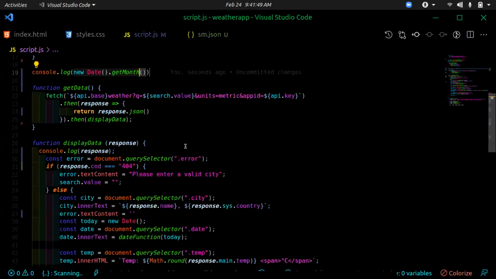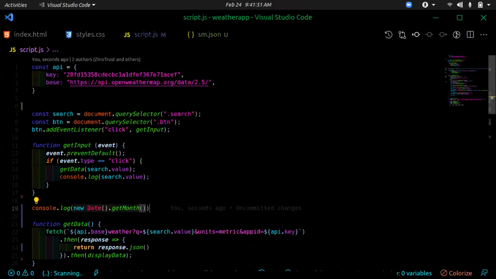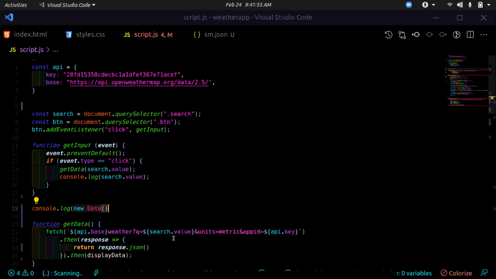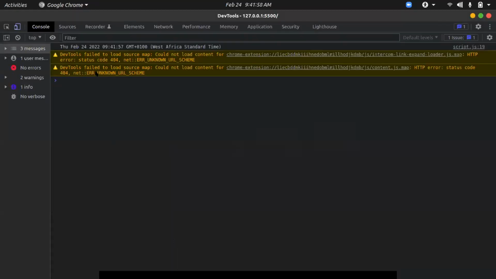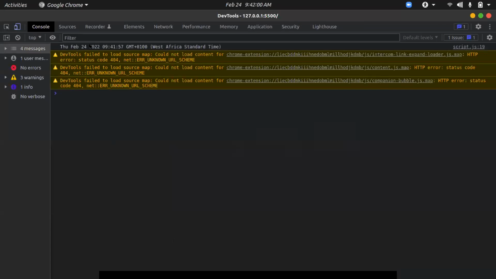So what do you want to do? Because the way JavaScript returns the date is like this. It returns the date in this form, and we won't be able to use it this way. We want to be able to display Thursday in full and February in full, 24 and 2022, right? We want to display all of this in full. But this is the way JavaScript will give us.